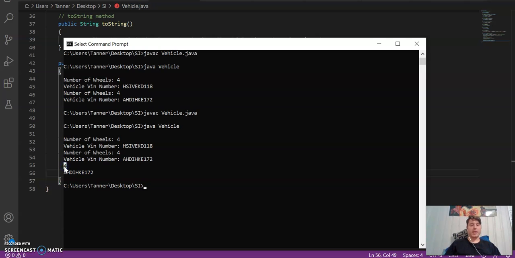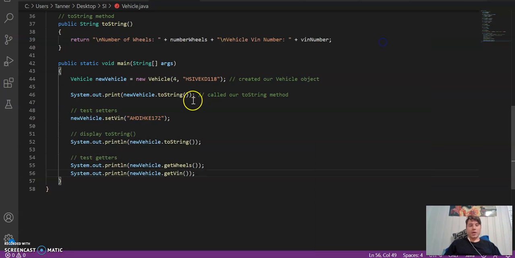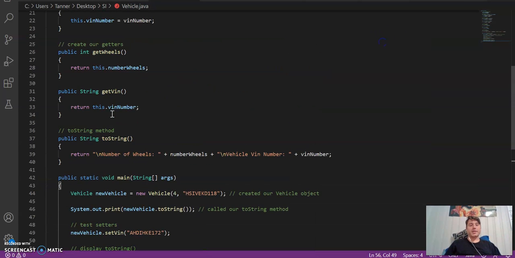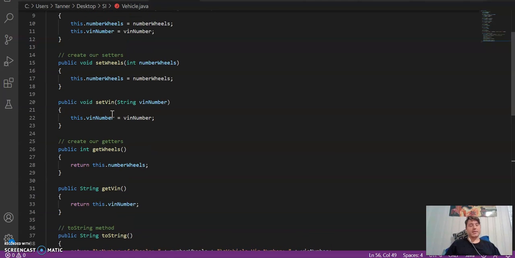We were just looking at the number of wheels, and then just looking at the VIN number. So that's very much our getters and setters. Very simple methods. Like I said, in the future the methods will get a little trickier because you will have to create methods that have multiple lines within a block statement. But for getters and setters, they're all just going to be one-line methods. Very simple.